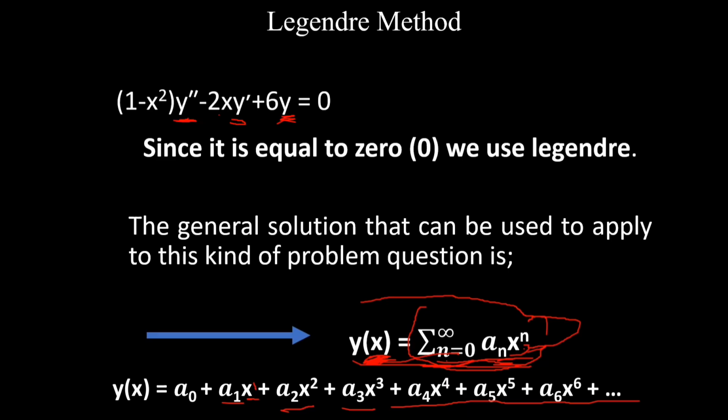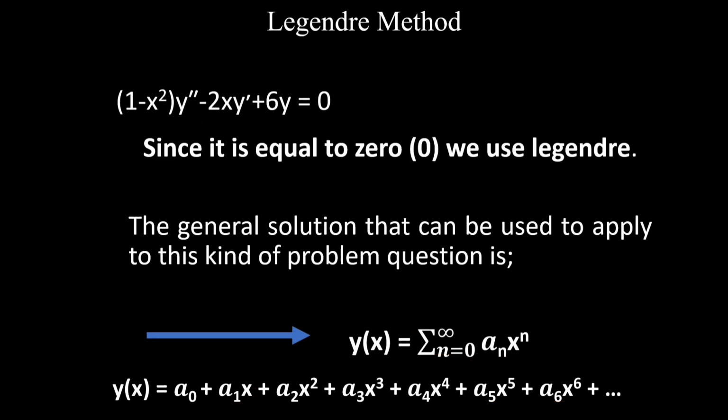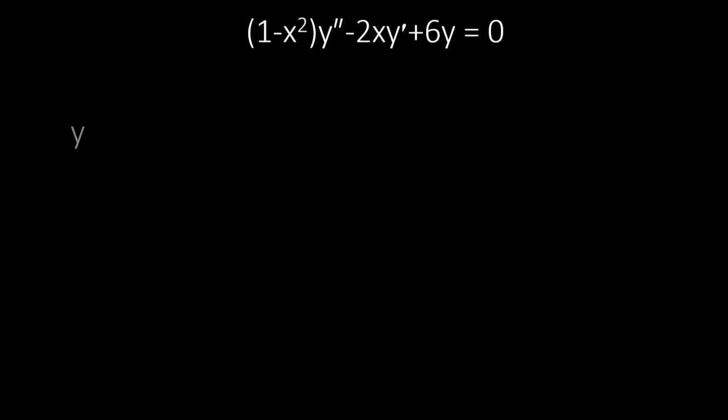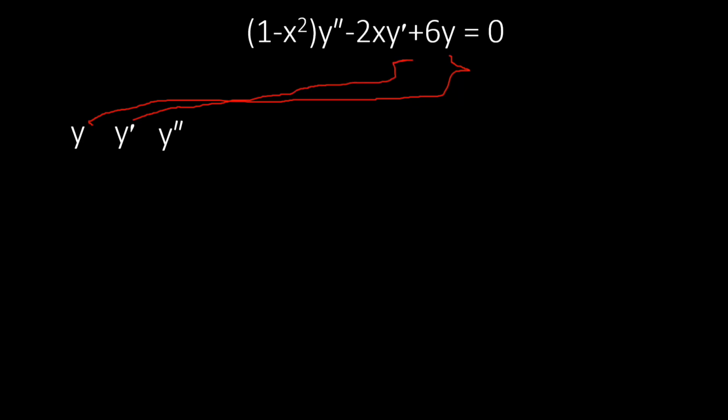And we can derive the equation for y prime from where? From the equation of y here. We can also derive the equation for y prime prime from the equation of what? From the equation of y as well. Okay? We need to write the equation back. Just as I've said, we have y prime, we have y prime prime, and we have y itself. So this is y, this is y prime, and this is y prime prime.